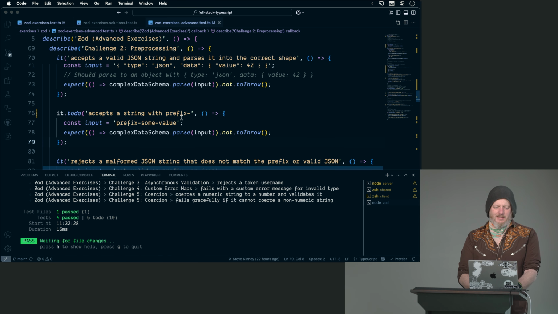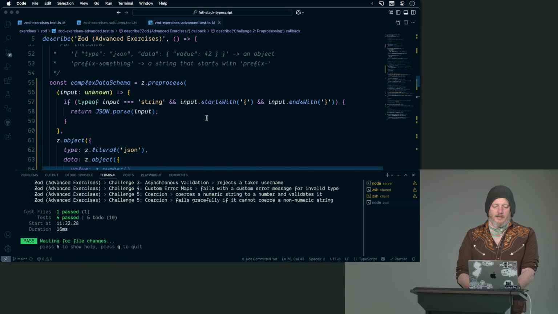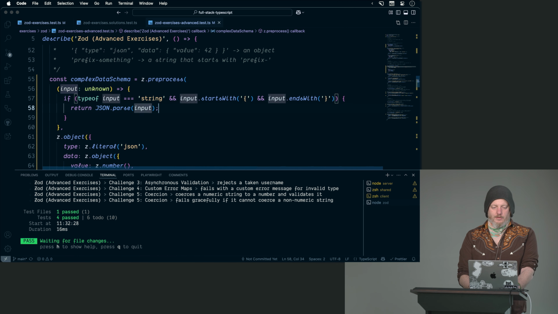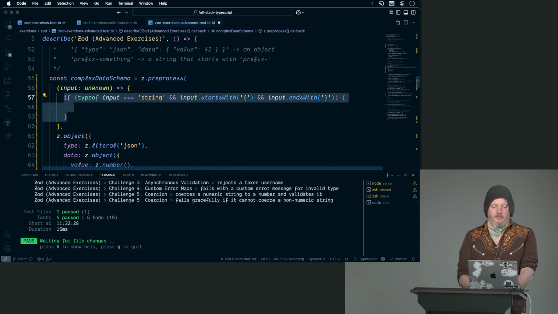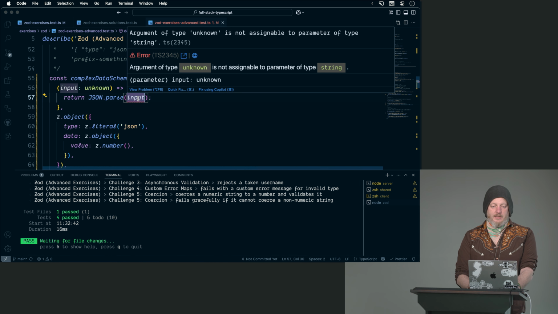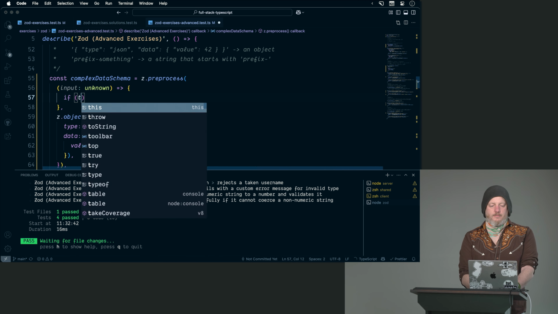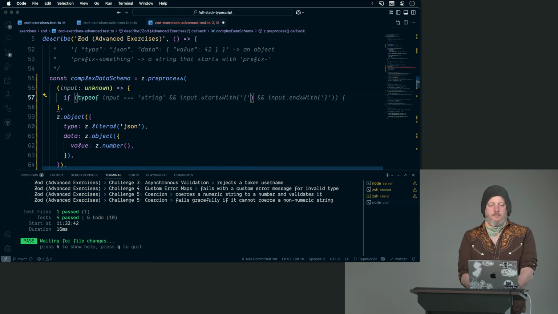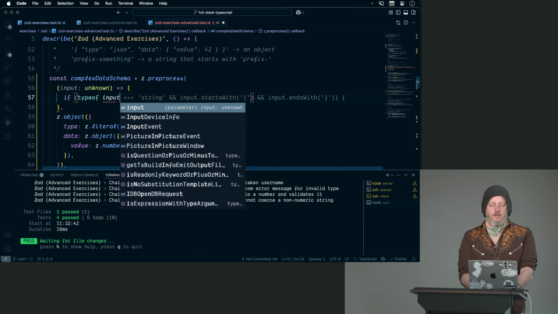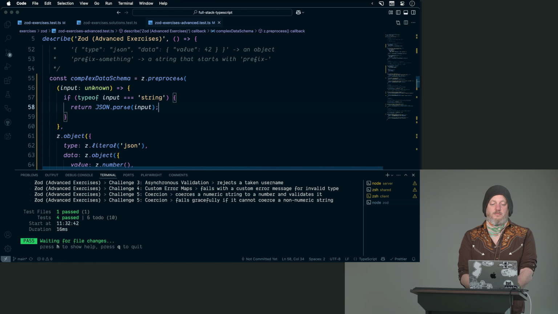So I also want it to be able to have a prefix. That test seems like a bit much. Let's find out if I could have, this whole time, not checked anything about the string. So I've got to at least check that it is a string in this case. But I don't think I need to check for the curly braces, because it will pass this phase, and I think the schema validation afterwards will fail. Or I did it for a reason.